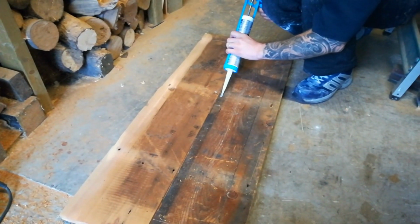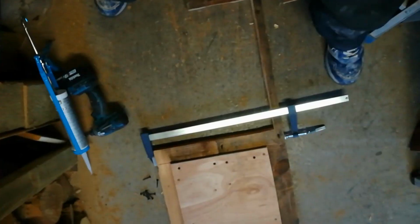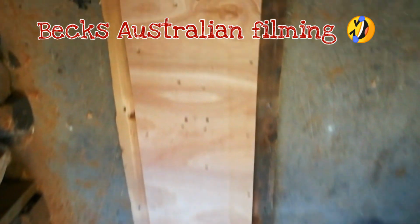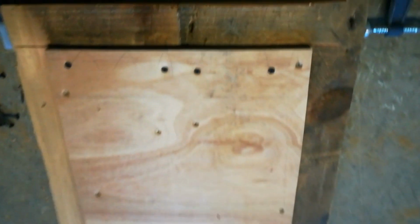Just fill in the large holes now in this pitch pine with some silicone, just so the water doesn't come through. Right guys, what we've done, we've just clamped the two old pieces of timber together, put some ply on it, put some drywall screws through it, and then it's pulled up level. We've also put a bead of silicone now right the way through, so that'll seal the gap in the middle.